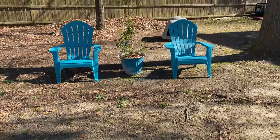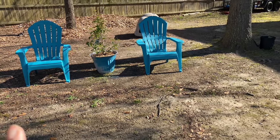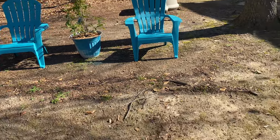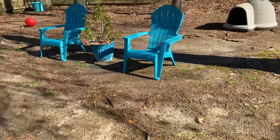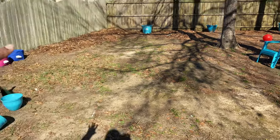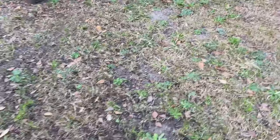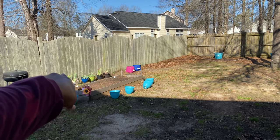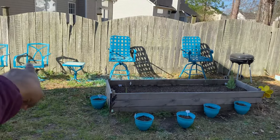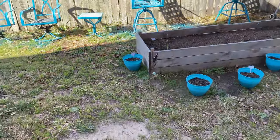I bought these two chairs from Family Dollar. I need to get another can of spray paint — I almost forgot. These two chairs were $18 yesterday. And I put them right there — I think that's a great spot because I'm going to have stuff all out in this area. And where I'm standing is supposed to have my raised beds. If he doesn't do my raised beds, those tulips are going to move, because when my other grow bags come in, they're going to line this fence where my chairs are. So I have growing stuff over there.